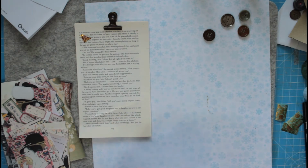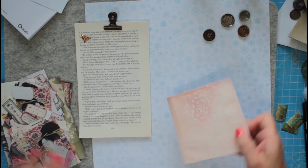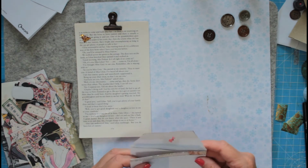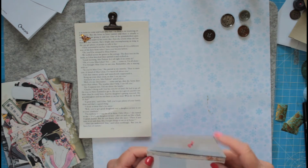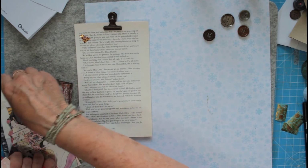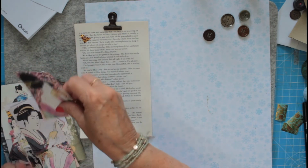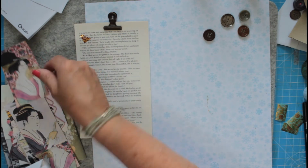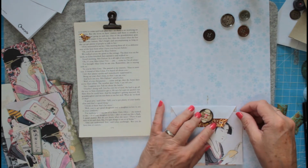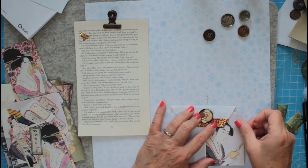Okay, that's that piece at the back. Now, depending on what I'm going to do, if I'm going to clip it on somewhere, or whether we do a page, as to whether I think we put something on the back. I don't know. It might be wasting it, might it? It might be being a bit wasteful. Oh yes. She's nice there.